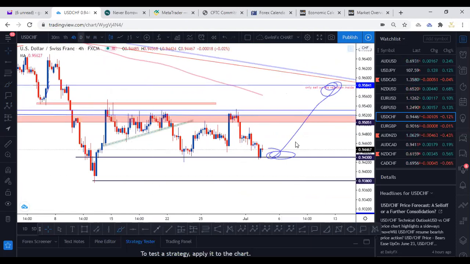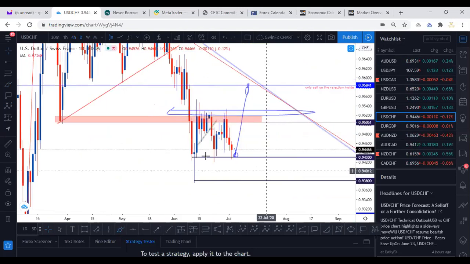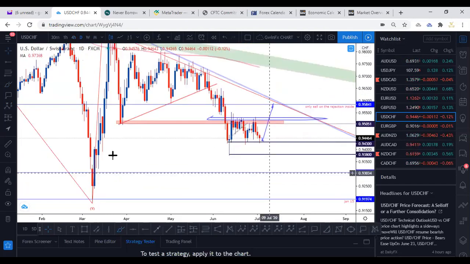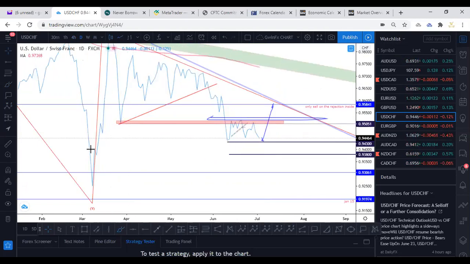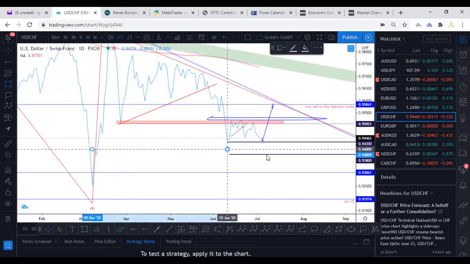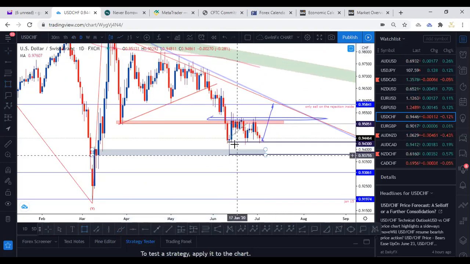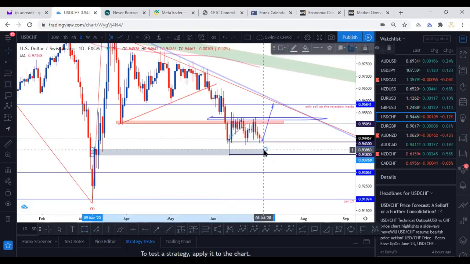So let's quickly review the daily time frame. Let's make this our line chart. We had this zone here in the market, and at the moment we have this strong rejection of this zone and then a close above here. Since then there has not been a drop.